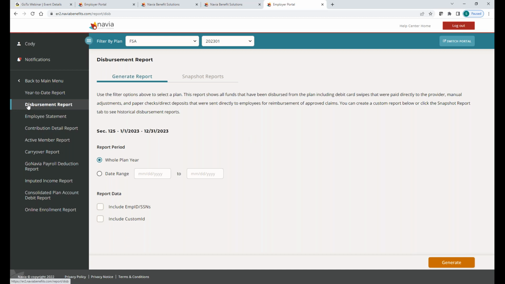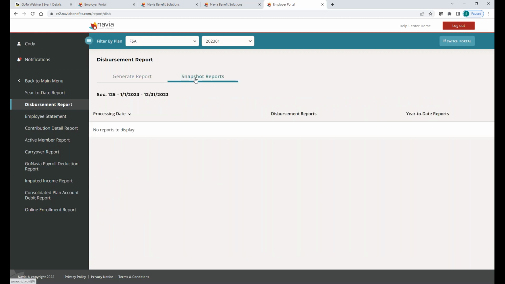Here on disbursement reports, again, you can filter by plan up here at the top. And there's two options here: generate report and snapshot reports. Generating a report is going to give you a dynamic report based on what you're selecting down here. But what you want to look at is snapshot reports when you're trying to match up debits from your bank account and disbursement reports.